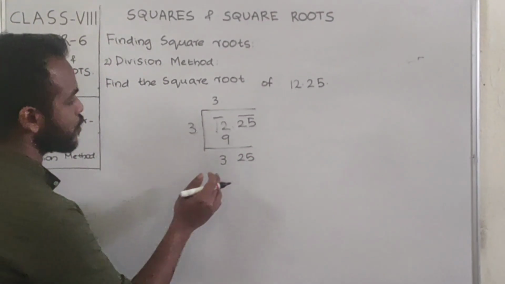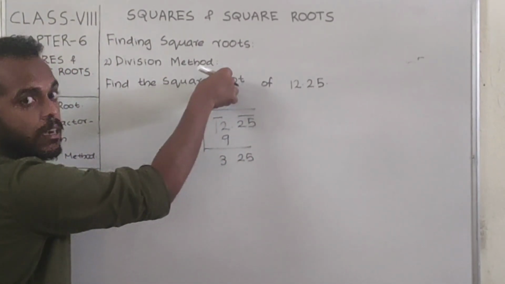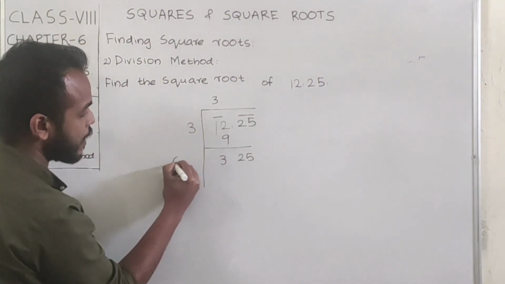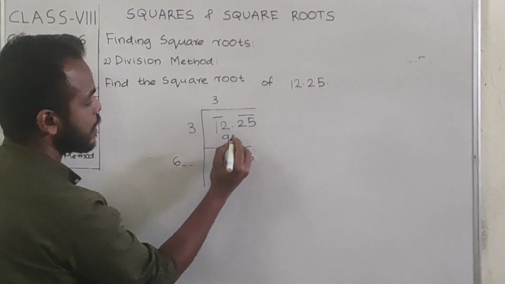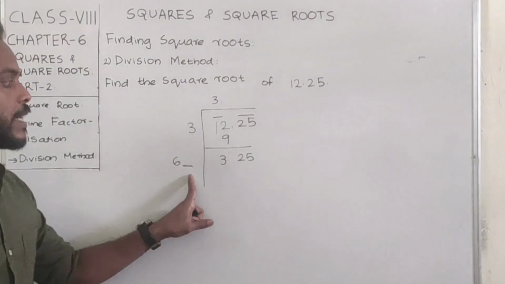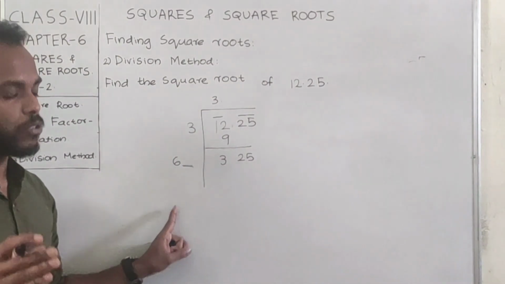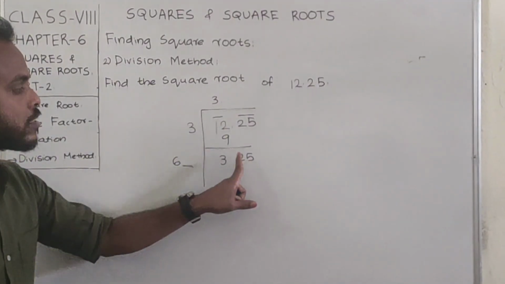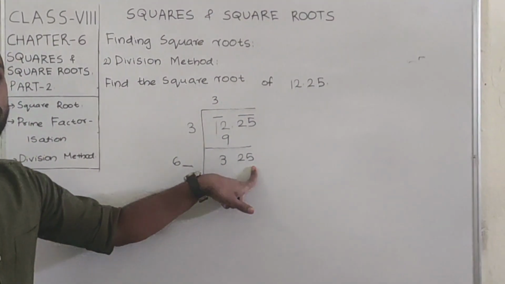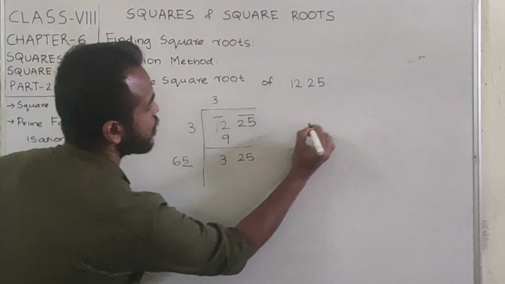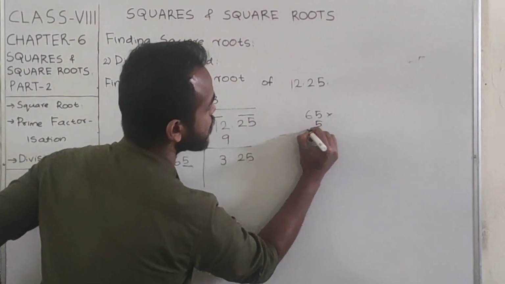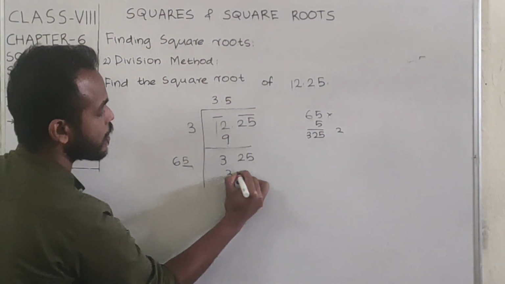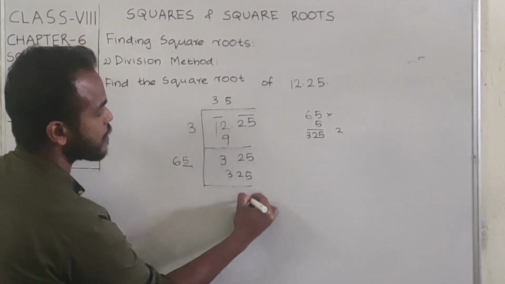Let's see whether you are getting it or not. Now the process is to take the double of the quotient, which is here 6. The number is 3 and obviously the double of 3 is 6. Then put a blank over here. If it is a perfect square, the only chance of writing a number here is 5, because the value that we should get has a 5 in the units place. So it's clearly 5. We'll confirm it. 65 times 5: 5 5s are 25, remainder 2, 325. So no problem, 3, 2, 5. So you will get the answer as 3.5.